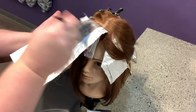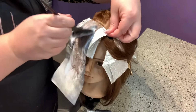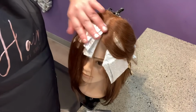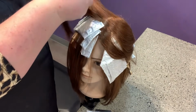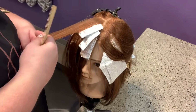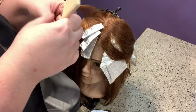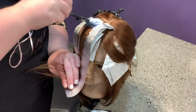But they'll be like, okay, so I'm gonna start with 10 volume down in the back, and then I'm gonna mix 30 volume for the top section, that way it can catch up. And they'll make that 30 volume immediately while they are mixing the stuff to start the foil in the back. And what happens then is, if you take an hour to get here, by the time you get to this part, do you really think that 30 volume is even effective anymore? It's probably as weak as the 10 volume because it's sat for so long and been oxidizing, like the power is literally gone.